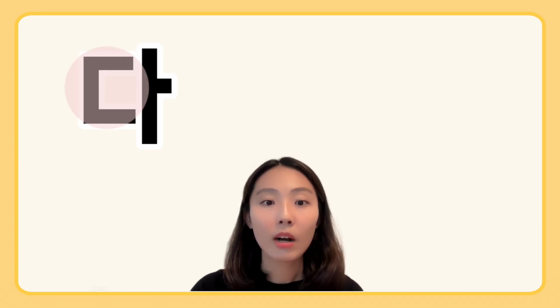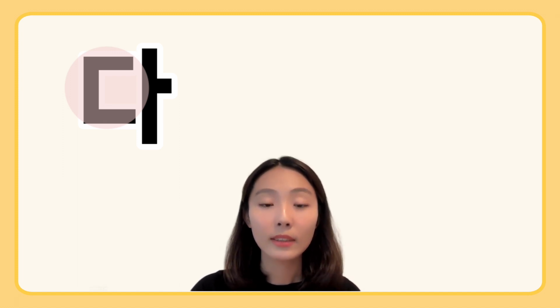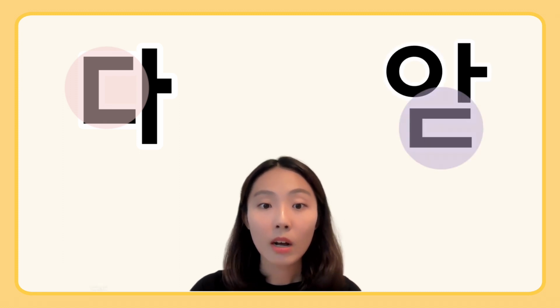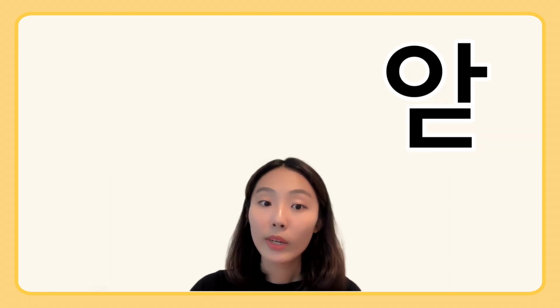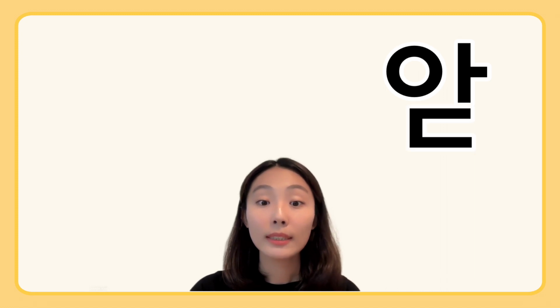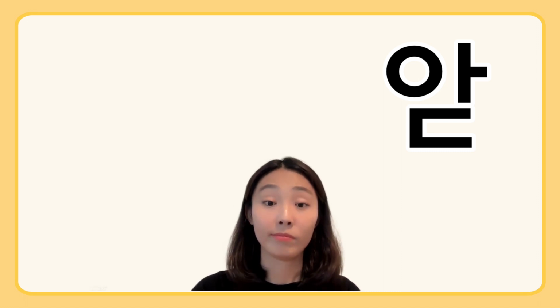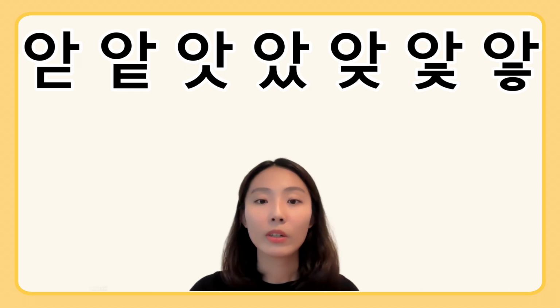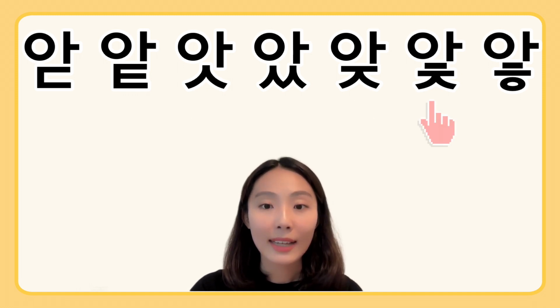When this consonant comes as a first consonant in a syllable, the sound is 드, 드, 드. But when this comes as the last part of a syllable, it sounds like 읍, 읍, 읍. Within this syllable, a plus 읍: at, at, at. And with all the other consonants as 받침, they make the same sound. Let me pronounce: at, at, at.